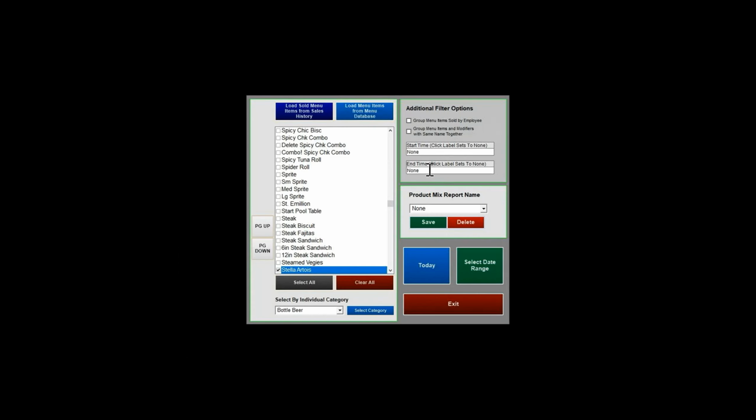I can also do that by time zone. So if I wanted to see my lunch versus my dinner, I can name that report. So if I just wanted to call it bottled beer report, I can do that. That way I can always come back and find it. I can do the date range if I wanted to do it by week, by month, by year, or I can just simply hit today. It goes through, produces the report, and it shows what I sold. It will also show, if you put in the cost of goods, it will show exactly what the cost of sales are. So that is the product mix report, and we've got several variations of that as well that you can take a look at.